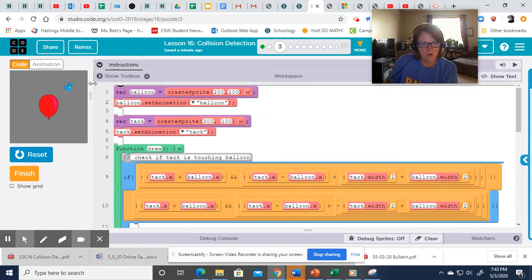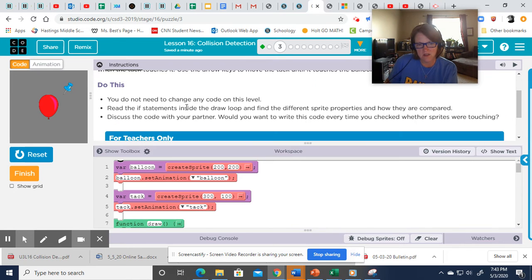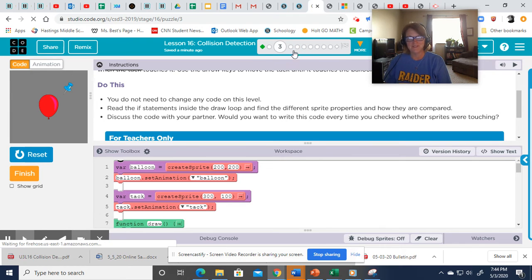This is gross. Notice what it says, though, is that you don't need to change code. They just wanted us to look at this. I don't want you to get overwhelmed right now. That's not the point. There's something coming next that's going to make life a whole lot easier. So after you've had a moment to look and digest that, pause the video, look at it, and then let's hit finish and go to level 4.